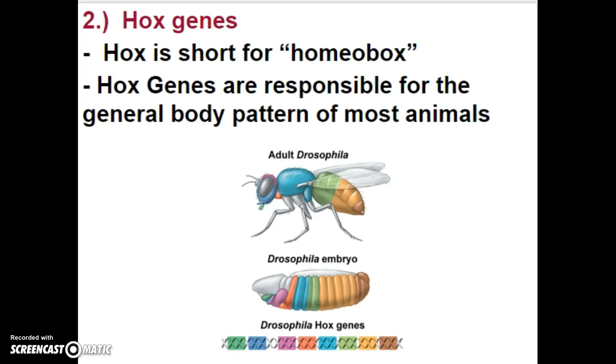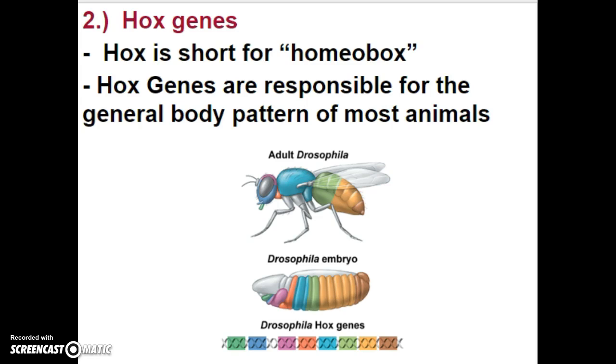In most animals, if you think of the DNA as like a blueprint for the physical aspects of an organism, the Hox genes would be those genes that are responsible for making limbs and eyes and stomachs and muscles and all of those things that are in the general body pattern of most animals. Hox is short for homeobox genes. These genes are called homeobox because they are similar in many animals, and the directions in the homeobox genes, or the Hox genes, are those genes responsible for making the blueprint of the organism, the body plan of that organism.